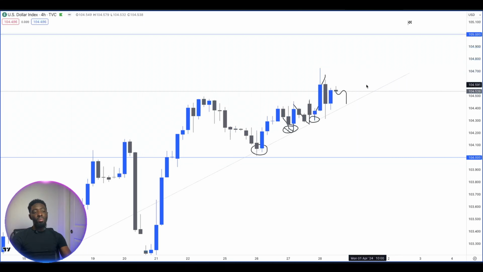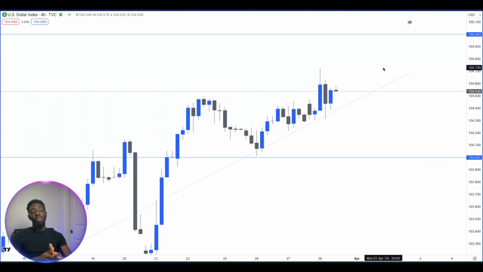And that's very simple, because you're just using price action, and price moves by making highs and lows, highs and lows, highs and lows. And when you put, say, a trend line just for your visual representation, it makes the whole thing better. It just makes it easy for you. So I'm expecting prices to pull back to this trend line, and then we see prices continue to the upside. So my bias on the DXY is still bullish.